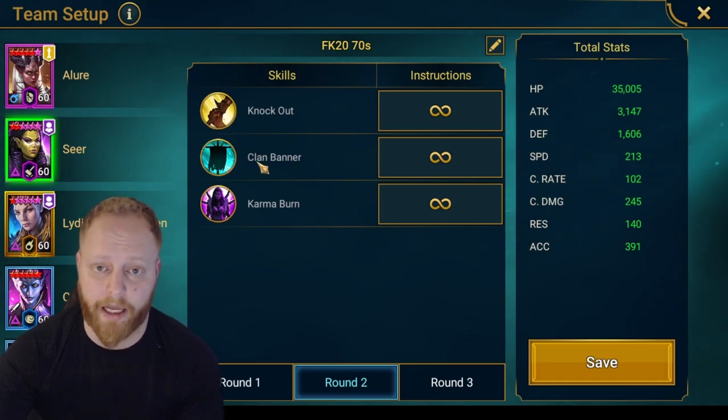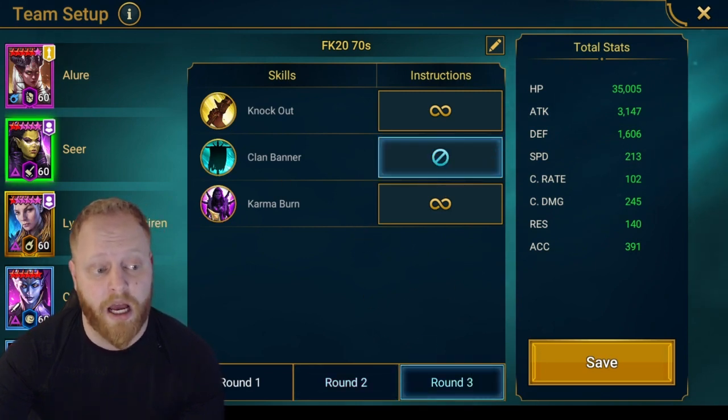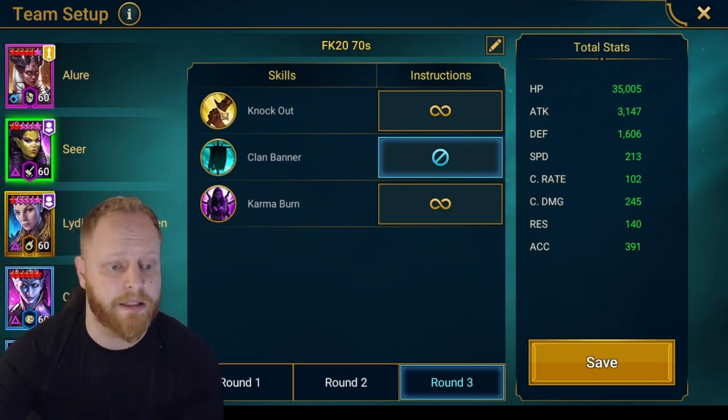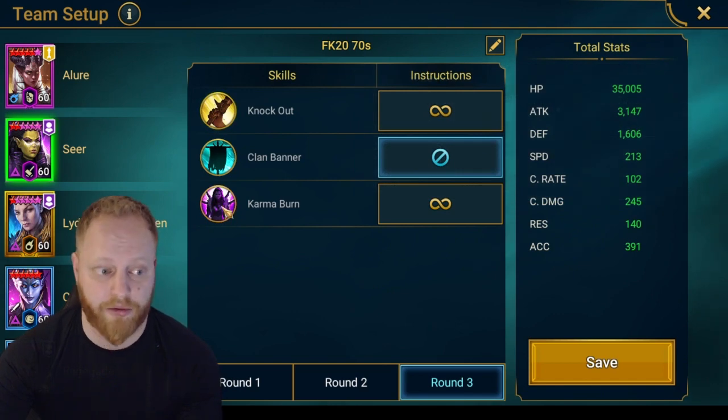That's her natural AI setup, and that works just fine. And then by the time her second turn comes around, Karma Burn's back, and she melts the waves. So no need to do anything on round 2. And then round 3, I want her to come back around to Karma Burn as much as possible. So I disabled her A2 and leave it just A1 and A3. The A1's got that really nice little extra chance of getting another turn to, again, get back around to Karma Burn.